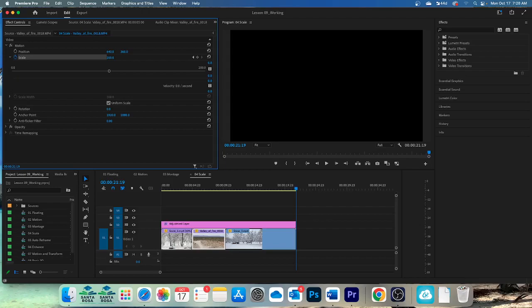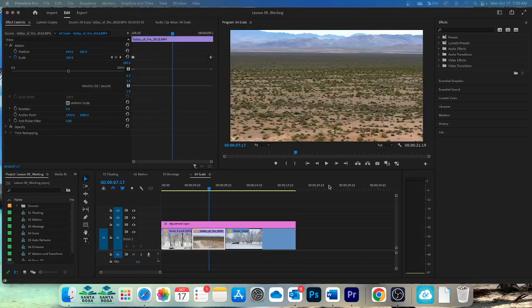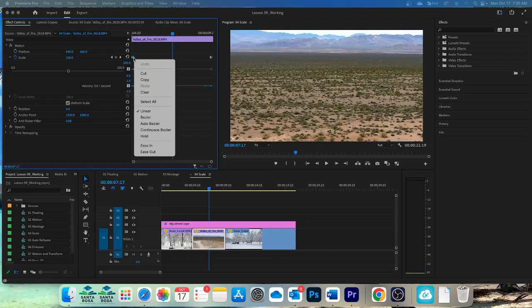Click the background of the Effect Controls panel timeline to deselect the keyframes. So we don't want anything selected. They will change from blue, which means it's selected, to gray, which is unselected. Right-click the first scale keyframe with the scale heading and choose Ease Out. So I had to click up here on the corner to display this right here, which you want to display so you can see your keyframe. So right-click this first keyframe, and we're going to choose Ease Out.